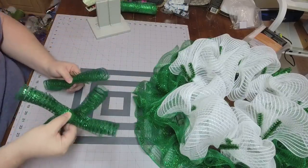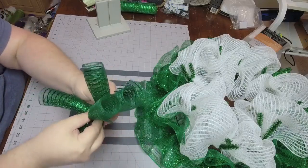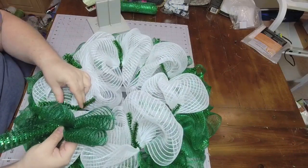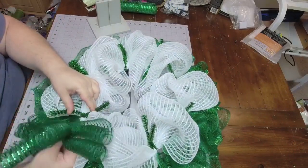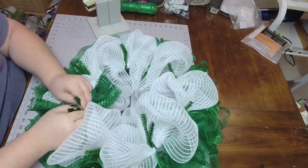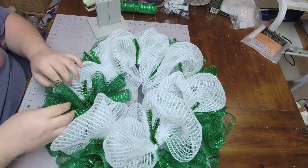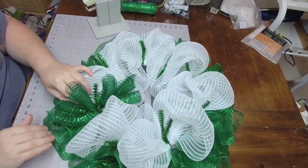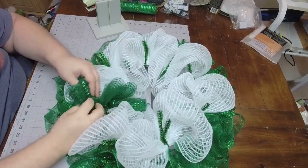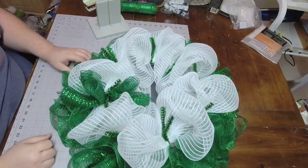So I'm going to crisscross these two, and then I'm going to put this one right in underneath it. And I'm going to take this right here between these two twist ties, and I'm going in vertically. I'll show you what I mean by that. So on the bottom, when I put in curls, I'll put them in horizontally, but when I'm putting in curls on the top, that's exactly what you do. And then you just kind of fluff them out and get them pointed up. And so now we've got some curls in our wreath.